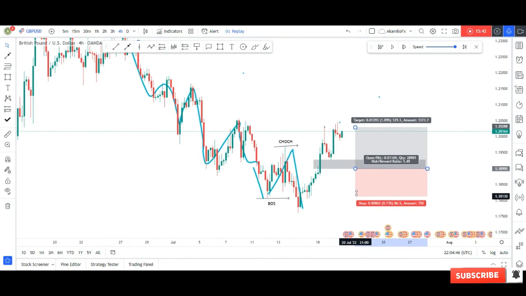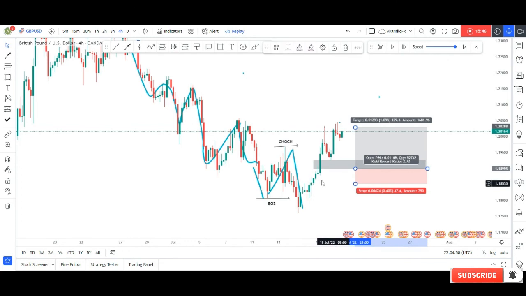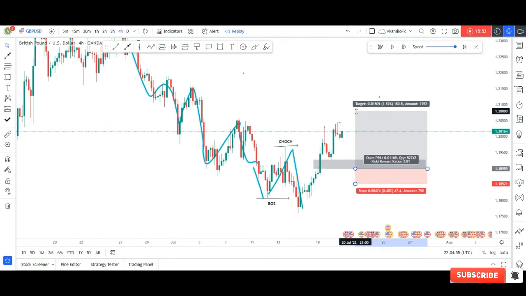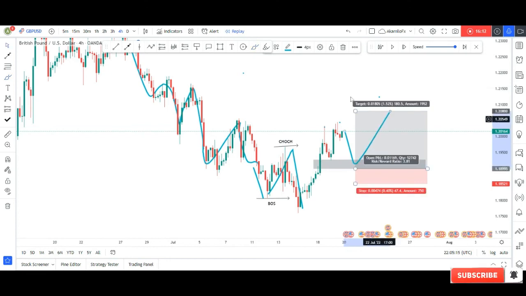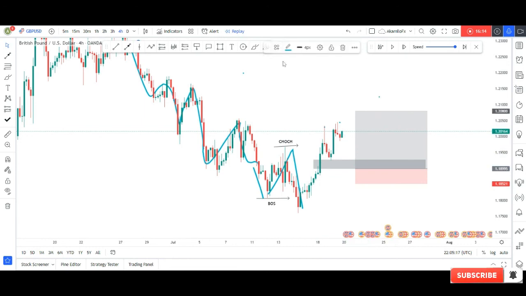We'll put our stop loss just below the candlestick, just below this low, and then we'll target the recent high. We'll target the high of this point. So we'll be expecting price to then tap into the imbalance, either fill 50% or even more than 50% or full, and then continue the move. So guys, let's see how price reacts to that particular point.